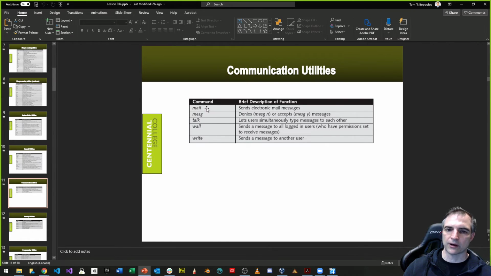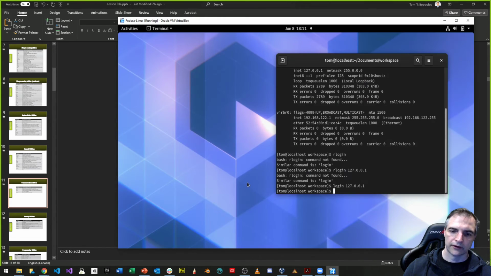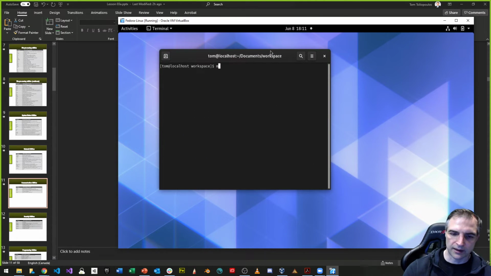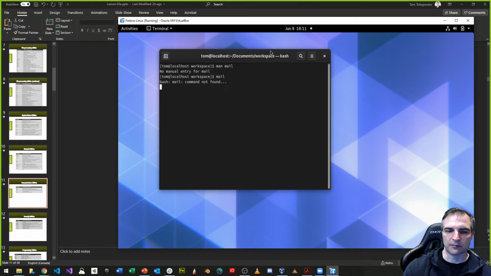Okay, this is interesting. I want to send mail to somebody; it sends electronic mail messages. So can it be done? If I clear, here we go, and I want to do man mail and there's no entry for mail. Okay, so what if I type in mail? Is that possible? It says command not found. It's looking around to try and find if I have a command. Do I want to install it, right? Install package mailx to provide command mail. Sure, let's do it. What is it going to do for me?